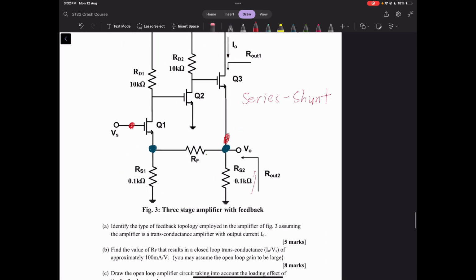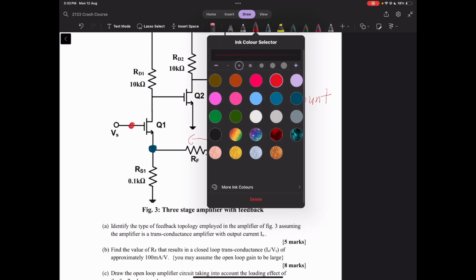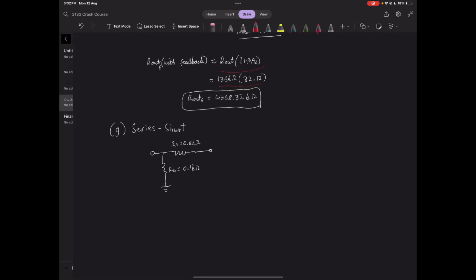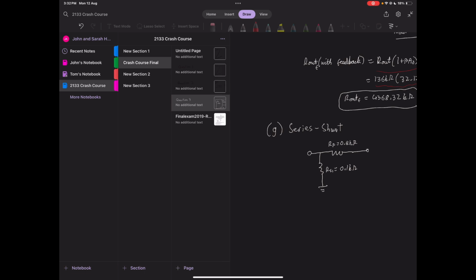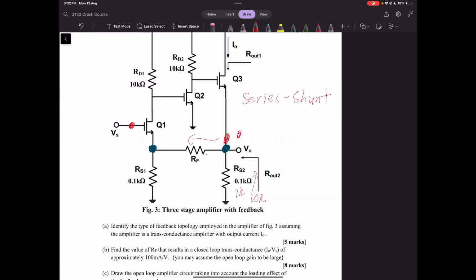So changing the value of this resistance won't actually change the voltage here that gets fed back into the network, because whether this is 1K or 10K, it will change the current. It won't actually change the voltage. So we don't need to include this resistor in the feedback network, which is why this is what our feedback network would look like. And as I said before, you would use H parameters, and that would change where you connect your loading resistors. They would be connected like this, and this resistor would be taken out. So you would have to include RS2 in your open loop circuit.